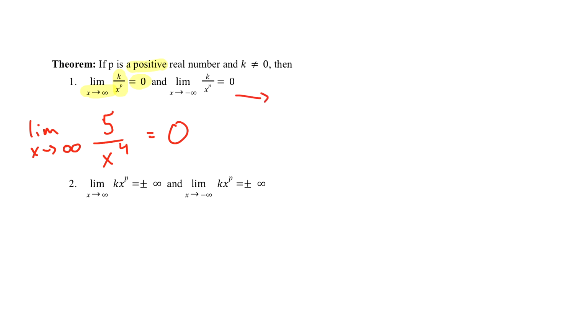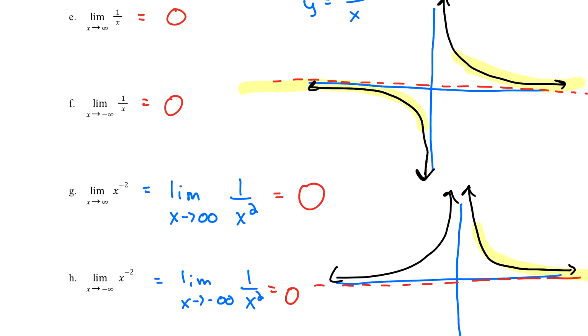Same thing for negative infinity. If I wanted to look at the limit as x approaches negative infinity of 3 over x to the 10th. You can pick a bigger exponent, but as long as you have a positive power of x in the denominator, and as long as x is approaching positive or negative infinity, then this limit has to be 0. So this is kind of a generalization of those last two functions that we looked at.